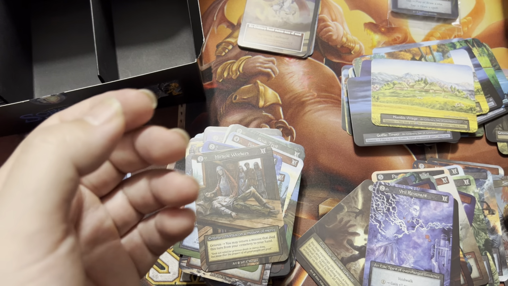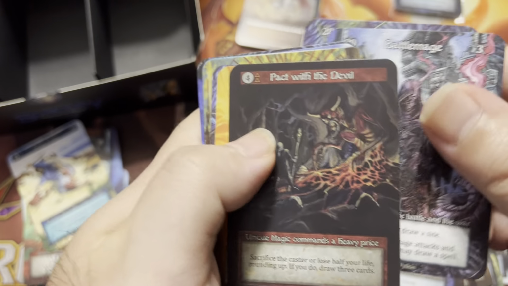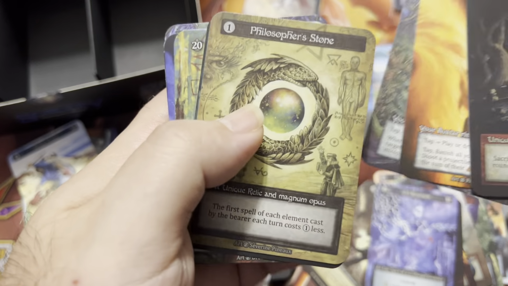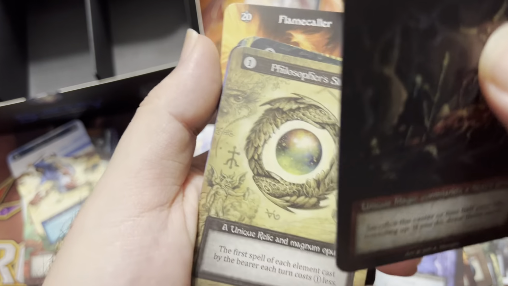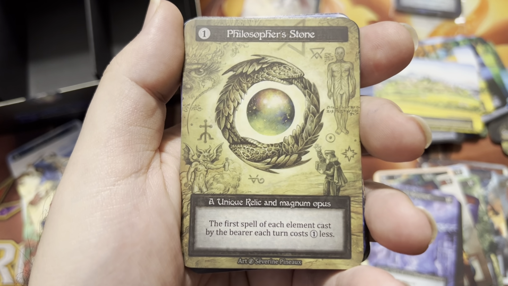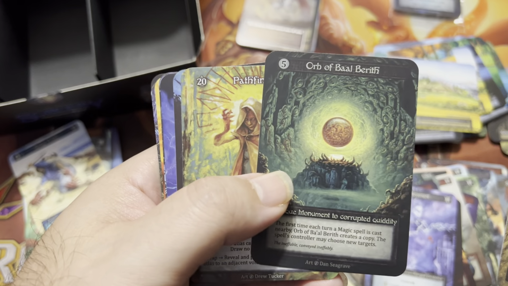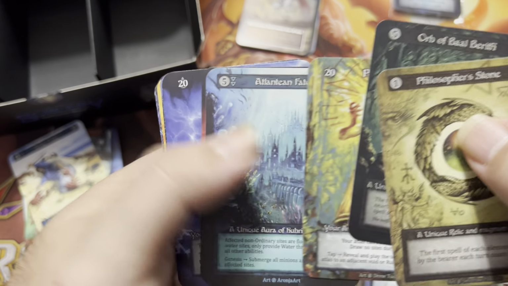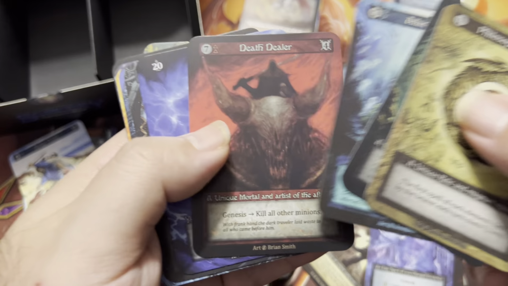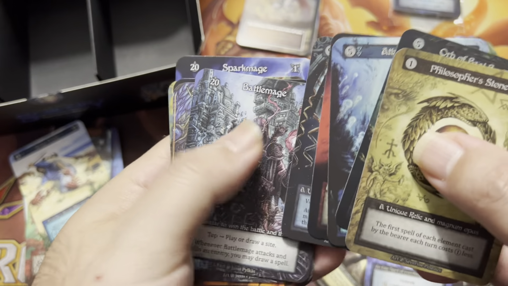And then for, where are all these? These were all avatars and uniques. So, got a unique, another avatar, that's a lot of avatar, and the hit of the box. Absolutely amazing. Oh, I love it. Then we got that again. So, what do we have here? One, two, oh yeah, Death Dealer. Three. Four uniques.